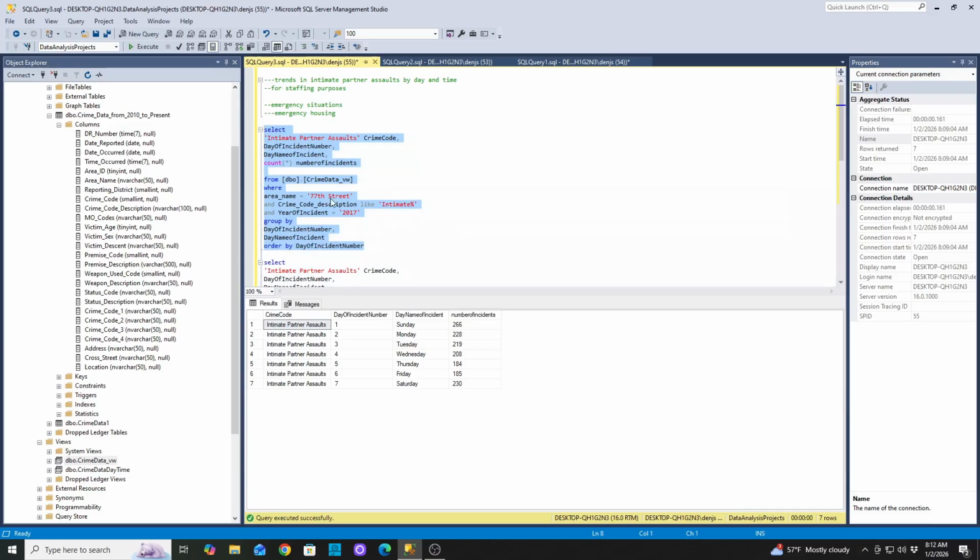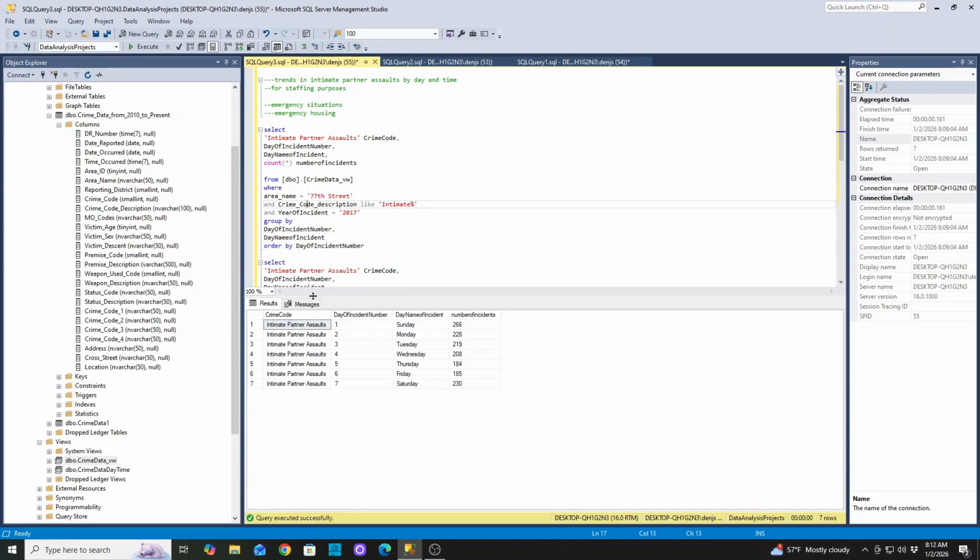So here, since I've already created it, let's go through the query. I call this crime data underscore VW, so we know we're looking at the view. I'm specifying in the where clause the 77th Street area. And because there's more than one type of crime in intimate partner assault, I'm just going to call it intimate partner assaults.